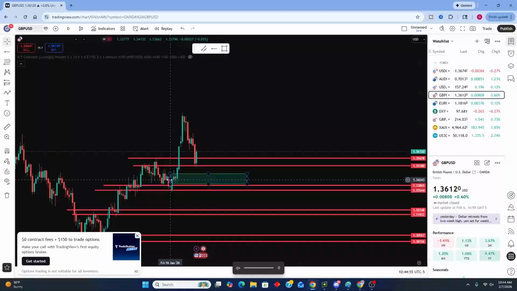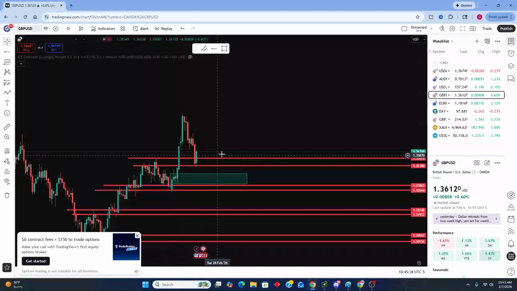Mark the zone correctly. I mark from the lowest wick of the base candle down to the body of the last candle. What I mean by that is this. I mark from the wick up to here. Sometimes if this candle needs to be used, I will use it to make the zone bigger if the zone is too small. But I mark the previous opposite direction candle before the biggest move, or the two opposite candles before the big move.